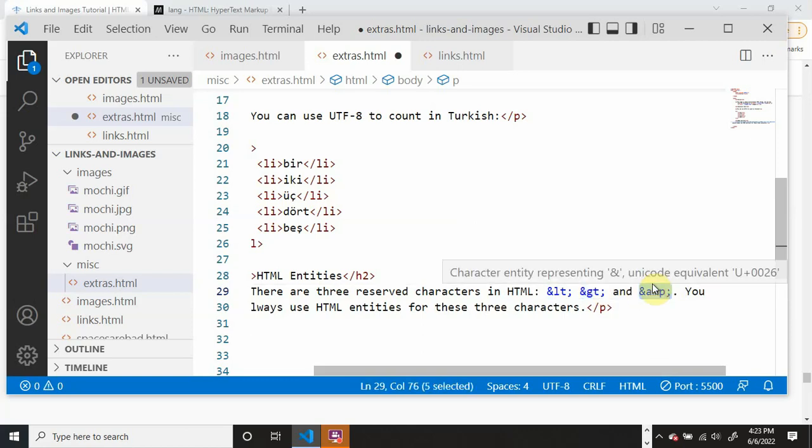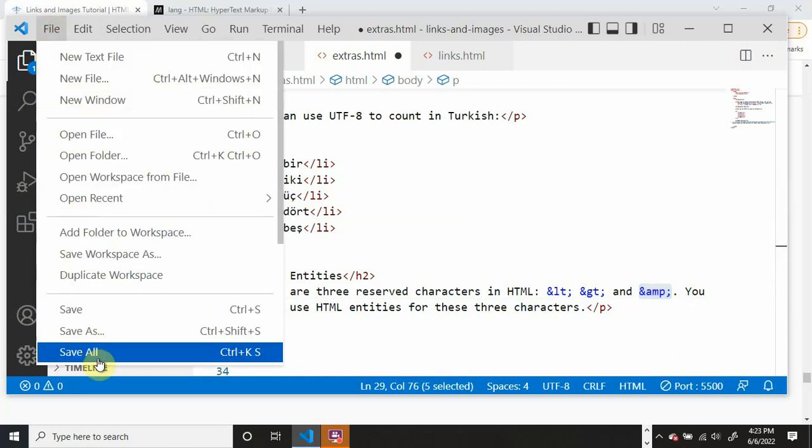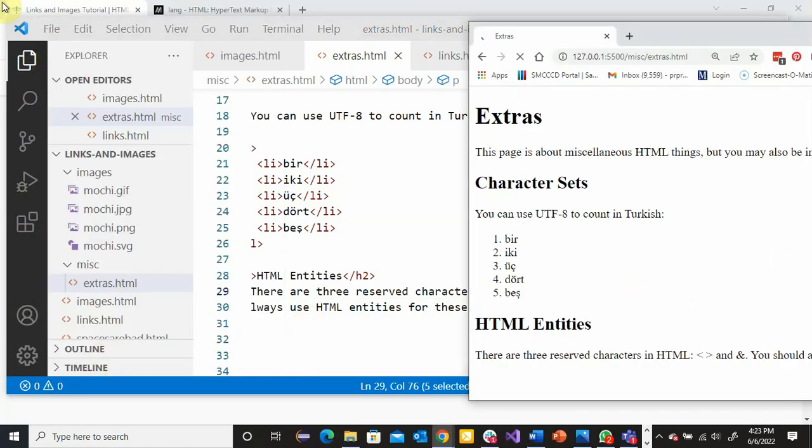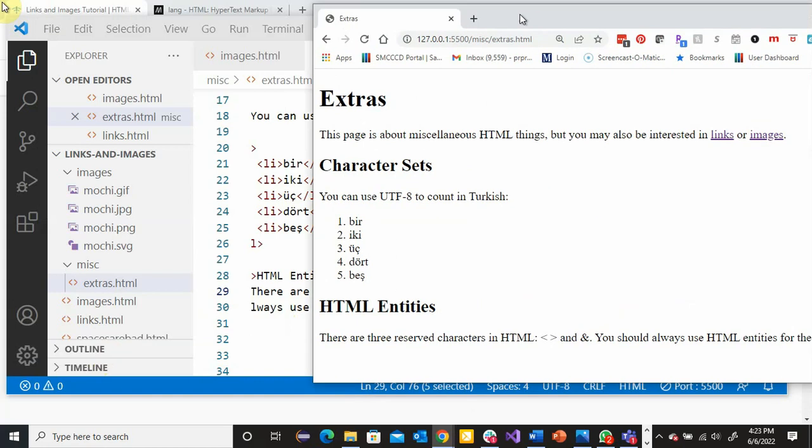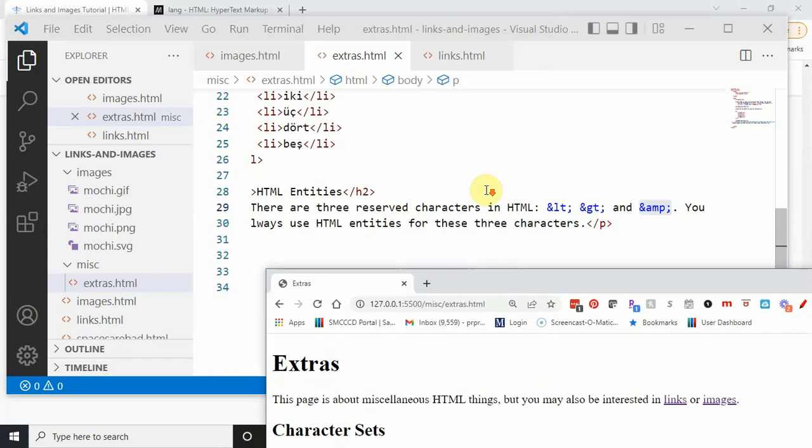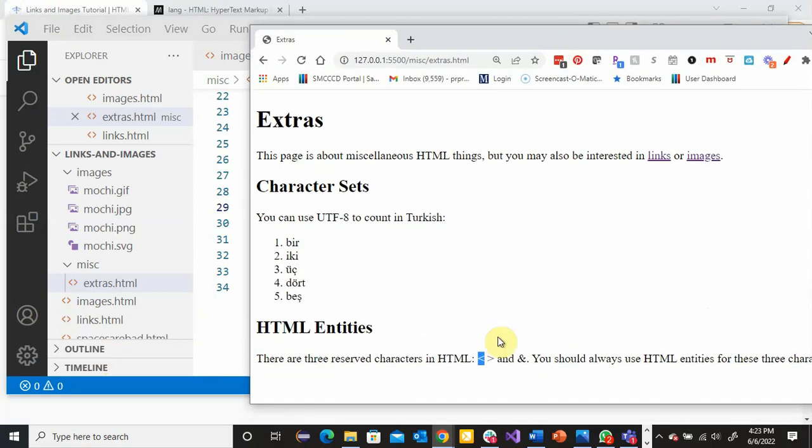Ampersand amp semicolon, that's the ampersand sign. So if I save this and see what we have here, you see there are 3 reserved characters in HTML. This is what gets displayed for ampersand lt semicolon. So we have the less than, the greater than, and the ampersand.